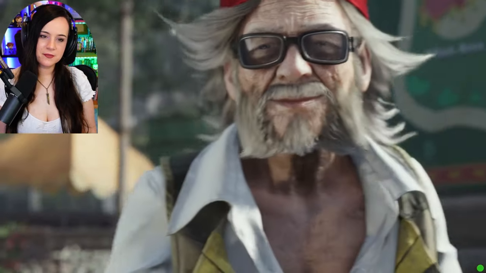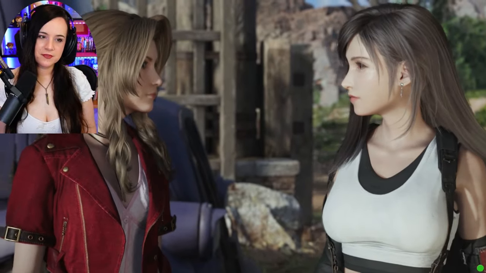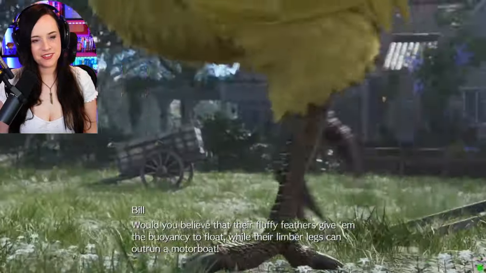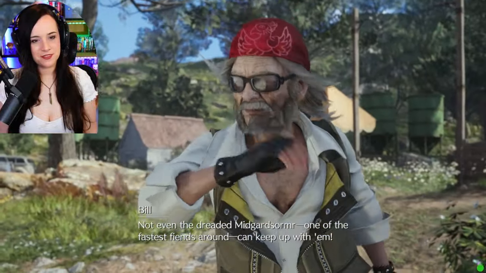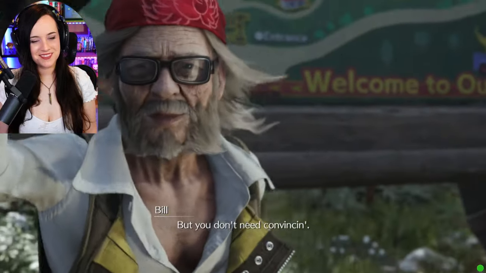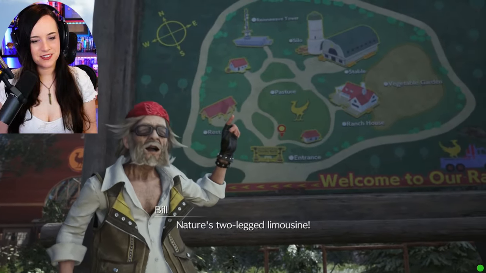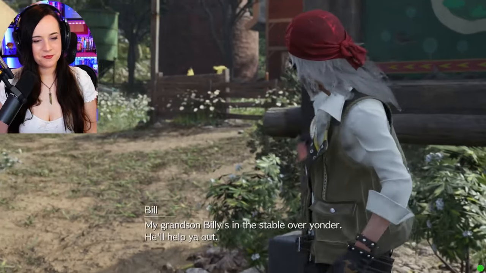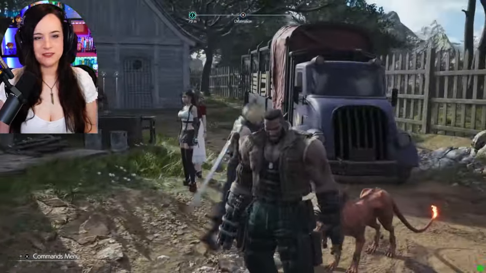Now, ladies, you're probably wondering, what gives these birds the power to glide across swamps with ease? Would you believe that their fluffy feathers give them the buoyancy to float, while their limber legs can outrun a motorboat? Not even the dreaded Midgard Zormer, one of the fastest fiends around, can keep up with them. Wow. But you don't need convincing. You just need pointing to a hard-working chocobo, nature's two-legged limousine. So, can we rent some? Sure can. My grandson Billy's in the stable over yonder. He'll help you out. Bill and Billy, huh?